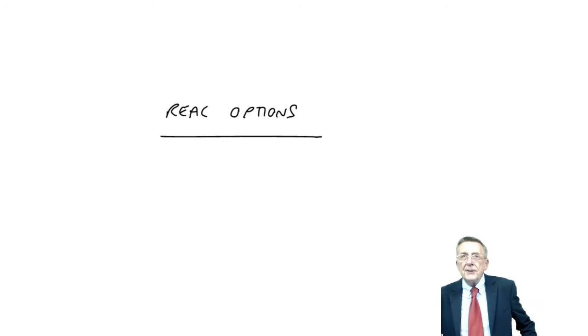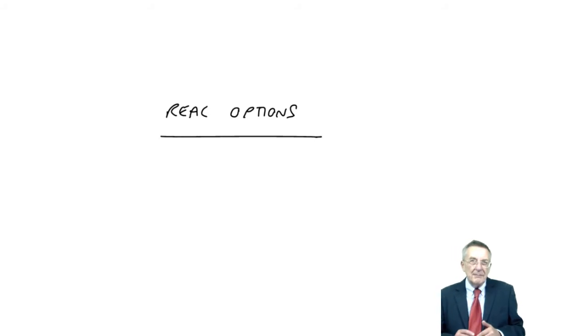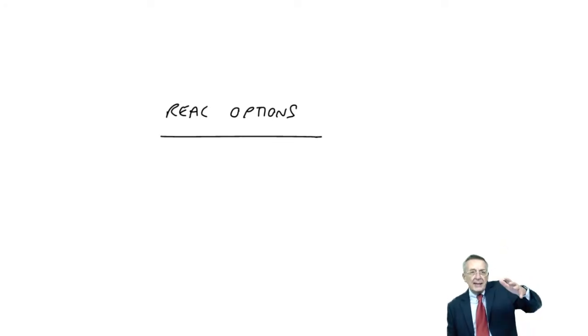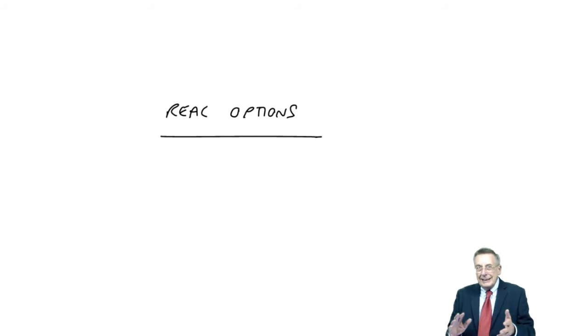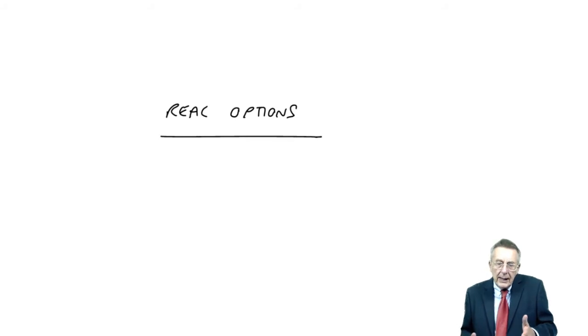This might not always apply by any means, but suppose I've got a project, I think it's got a positive NPV, but I'm very unsure about my estimates. Perhaps in 6 months' time, the country we're in, there's going to be an election, and the result of the election could make a big difference. Perhaps one party intends to increase taxes a lot. And so we're very unsure about our returns. It depends who wins the election. If one group win, maybe this is a really good project. If the other group win, it might not be.